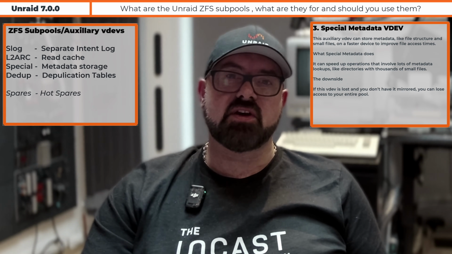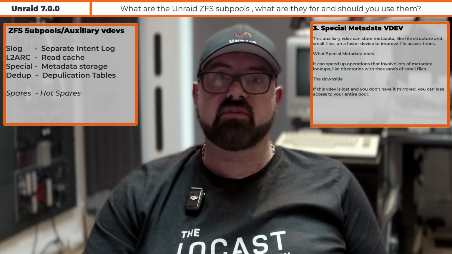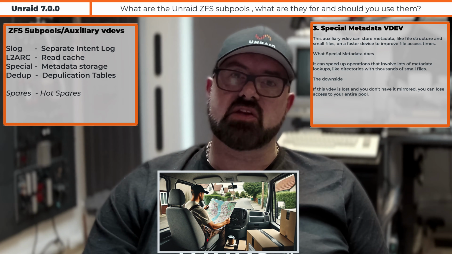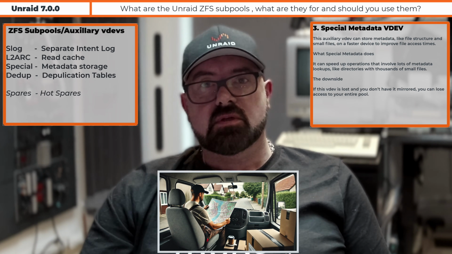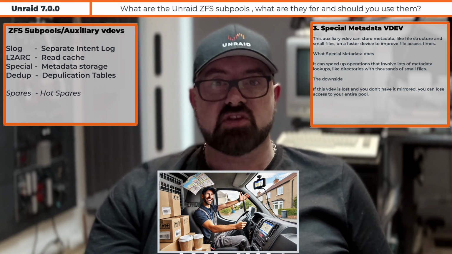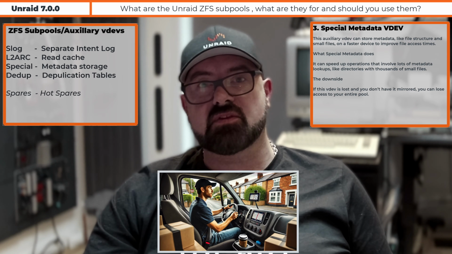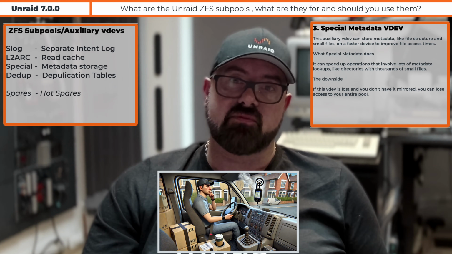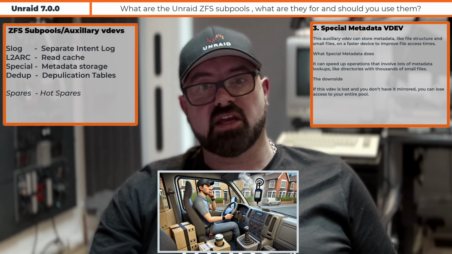Okay, I think it's time for another analogy. So imagine a pool without a special metadata VDEV. It's basically like a delivery driver who uses a map. He gets around, he looks up the address, looks on the map, gets his paper map out, has a look, and gets to the destination. So having a special metadata VDEV is a bit like he's got a GPS. So it's great, he can easily get around much quicker than using the map. But as soon as that GPS fails and he doesn't have that anymore, well, he can't actually do any deliveries at all. He knows the addresses, but he's got no maps and he can't see where anything is.